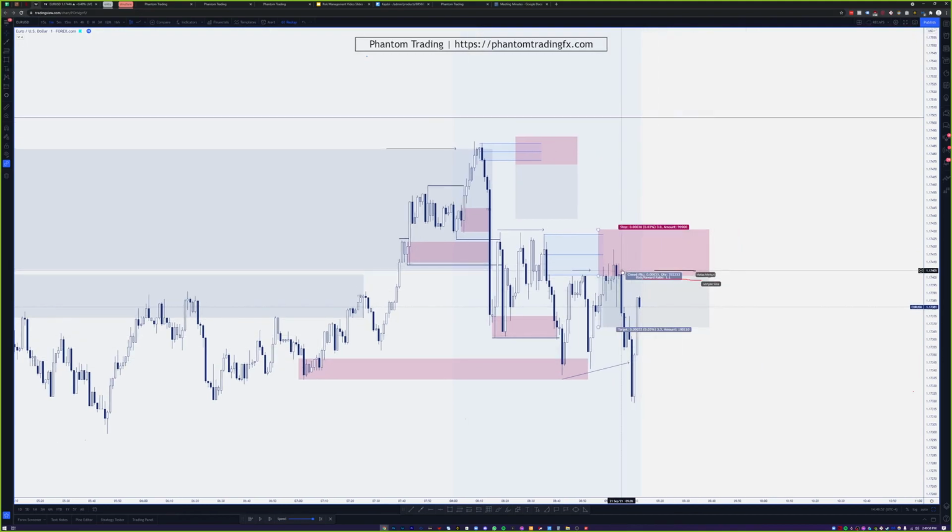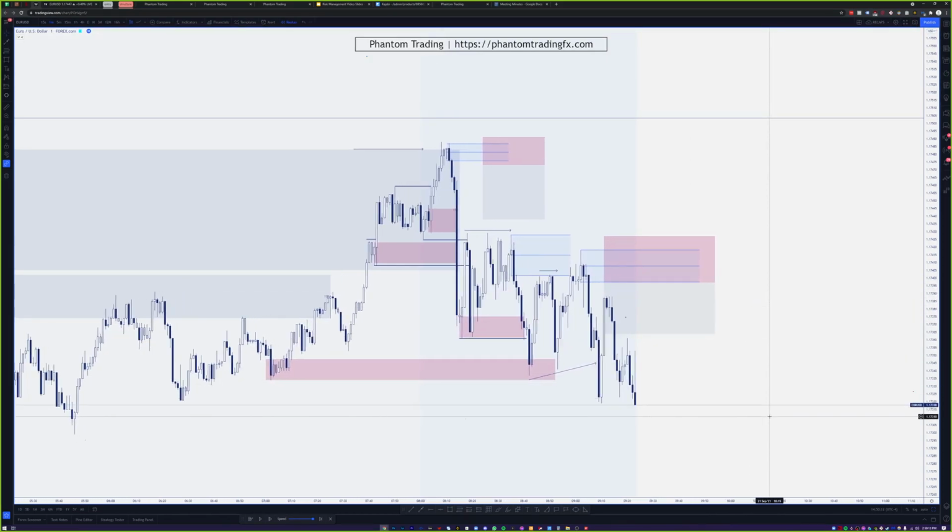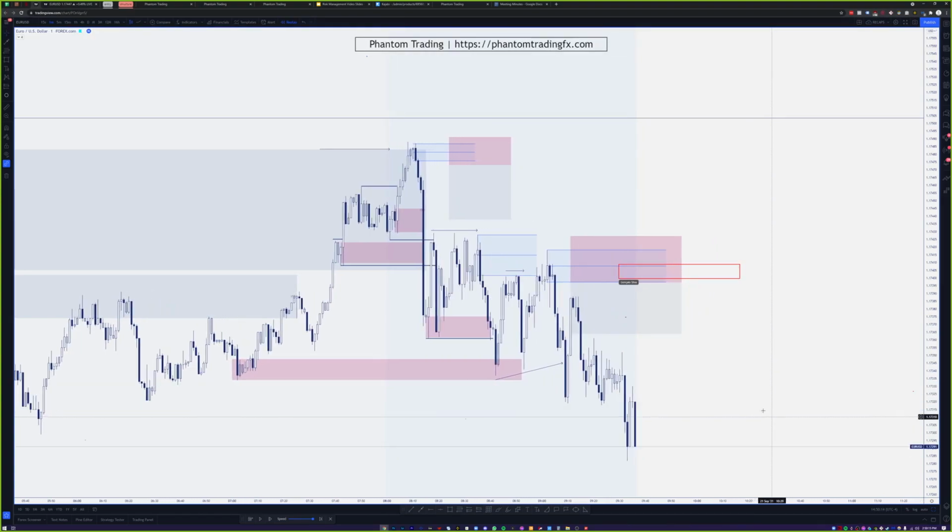I think you even get a re-entry here if you wanted to be super crazy about it and continue to chain it. I think this would be totally valid. So say you even entered here. I keep trying to give you the worst case scenario just to show you how good it is, even with the worst case. This one doesn't tap the doji.